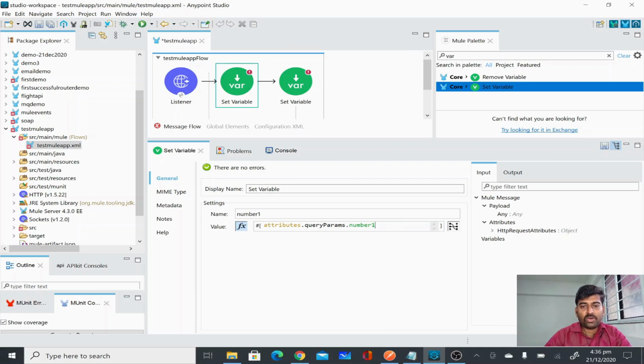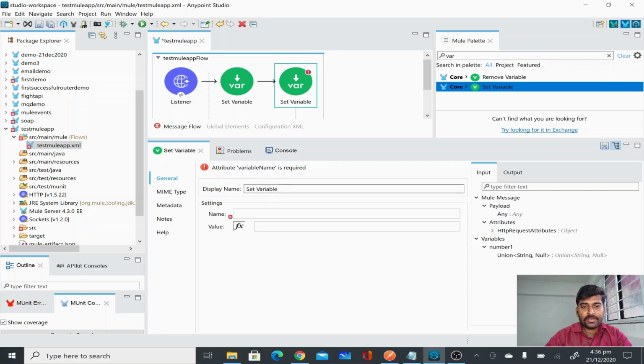Whatever the number one value is, I'll store it in the number one variable. Similarly, I'll take number two from the query parameter and store it in the number two variable. So now we have extracted the variables from the query parameters.